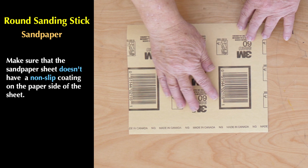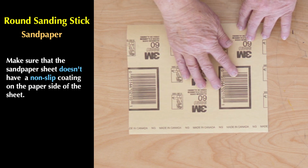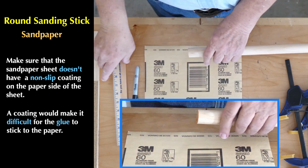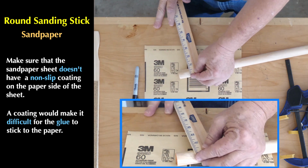Make sure that the sandpaper sheet doesn't have a non-slip coating on the paper side of the sheet. A coating would make it difficult for the glue to stick to the paper.